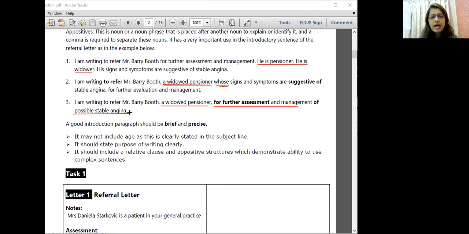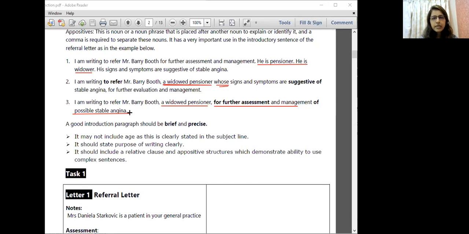And basically when you write multiple simple sentences, it would affect the flow of information that you're trying to convey, and it would also add to word count. Okay, so the first one is very wordy, a lot of simple sentences, and that's the reason it is the good one, but not the best or the better. The second one is better because it has both an appositive as well as a relative clause, but it is still a bit wordy. And the third one is the best because it has fewer words, but still crisp information is given.